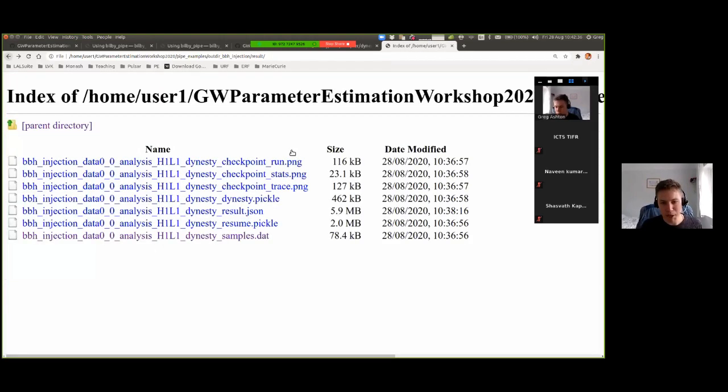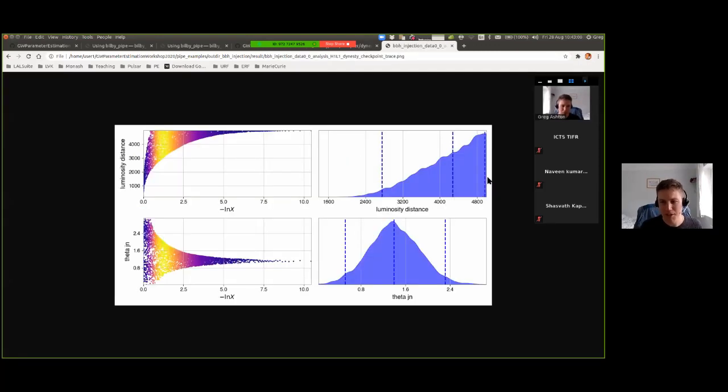We then have 3 plots that it produces. So these plots are specific to Dynesty. For other samplers, you'll find other plots with similar naming. But I want to go through these. So the most interesting and most important one is this trace plot. If we click on this, we can see that it's essentially railing the luminosity distance up against the upper boundary, and that's because it's a very weak signal. So it's trying to say, okay, there's really nothing of interest here, and it's found something for the inclination.